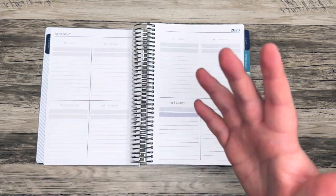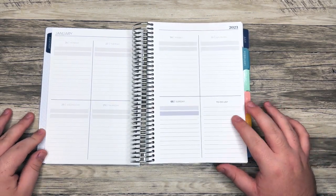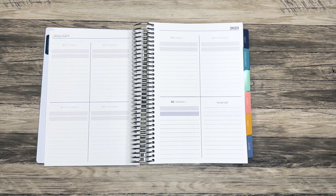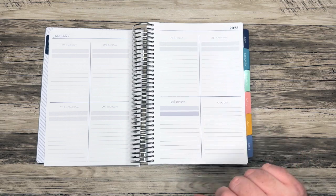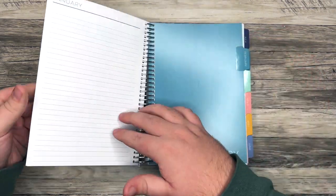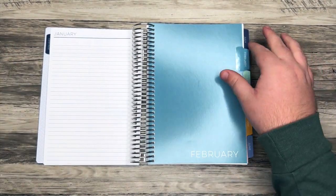And then this is what the weekly section looks like for the version that I got. There are so many layouts that they have available, but this is what I got for my work list. I can put here my work hours if I have any meetings that day, and then this will be a running to-do list for that day. This section down here, I put to-do list, but you can put anything you want there. You can literally customize it and have it written on here with whatever you want. Then you get to the end of the month and you have another notes page.